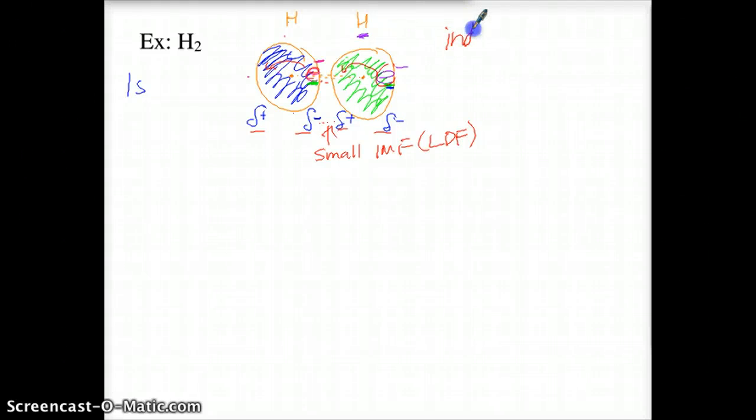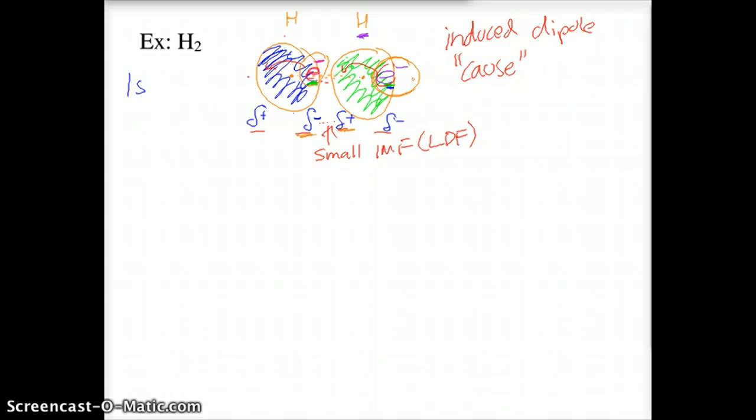Just to refresh, we said that this is also called an induced dipole. The word induce, if you induce something, you cause it. You might have heard, like, a woman went into induced labor. It means the doctors caused her to go into labor by giving her some medicine, some drugs. So this electron here is causing this dipole to form because it's forcing the other electron to the right side, because similar charges repel.